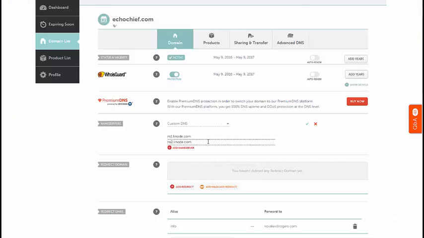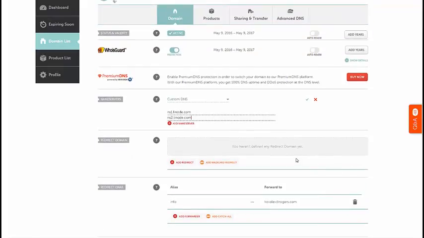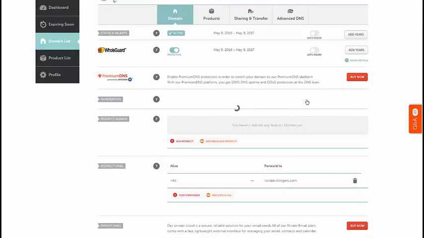You can enter more than 2, but minimum 2 is recommended to make sure the site is available. And I click Save.